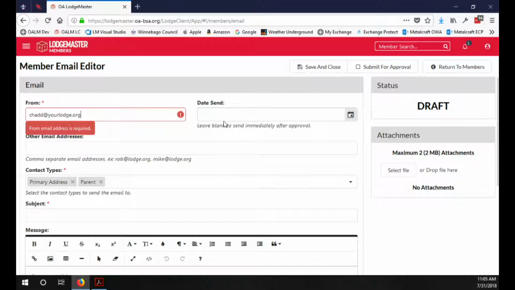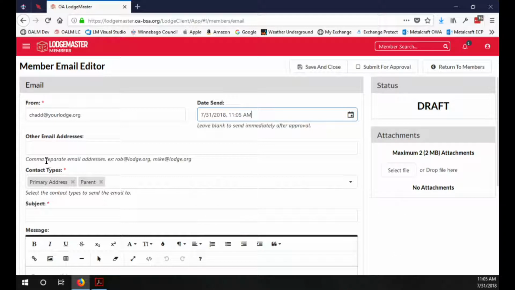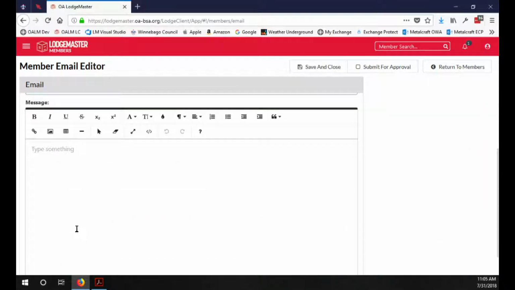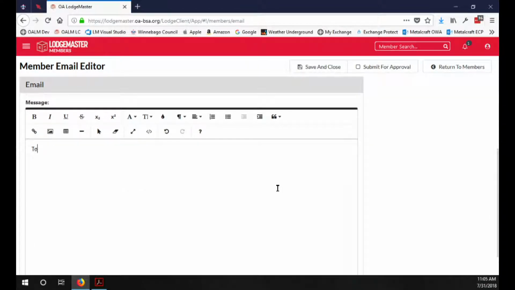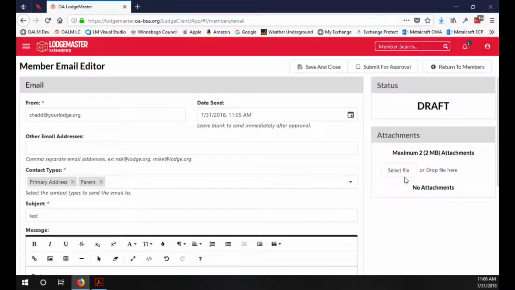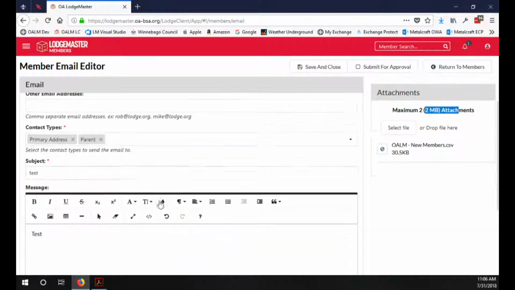I guess I wasn't paying attention to that error, if there was one. I'm going to send it now. Well, we'll just put text in here. You can add images, just make sure they're within the size limit. There's an attachment limit as well, 2 megs.